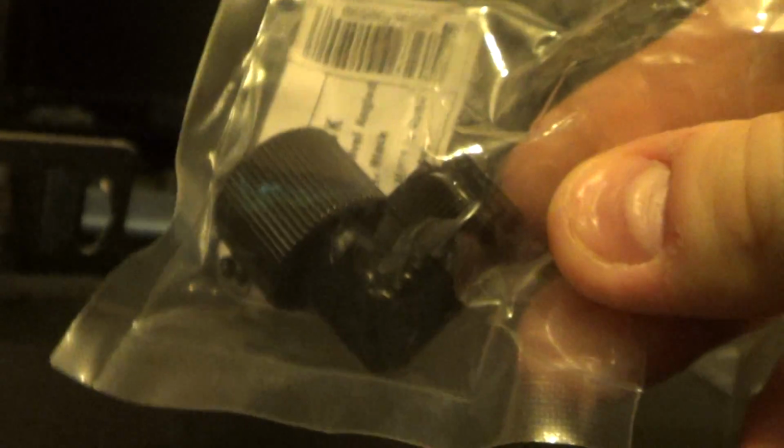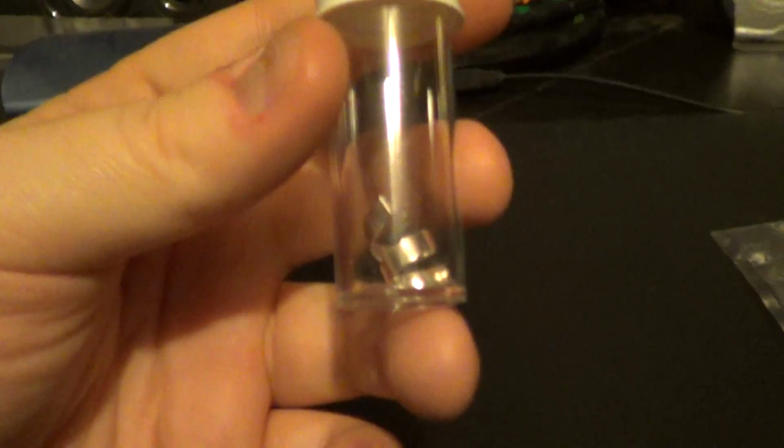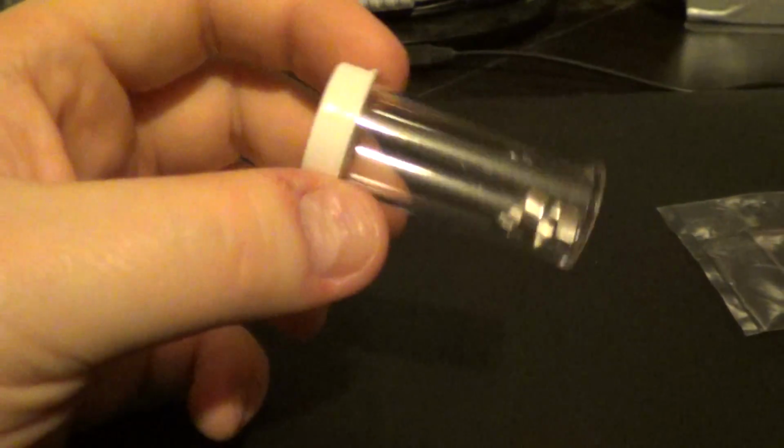So it's back in. They also individually package all of these, so they're all like this inside that bag. So let me put this back in here. Take out this. Put this back in. So the other thing, silver kill coil. Just a little piece of silver inside this. No big deal.